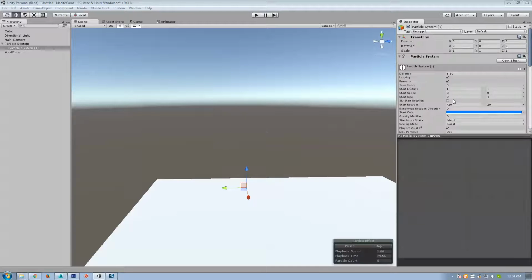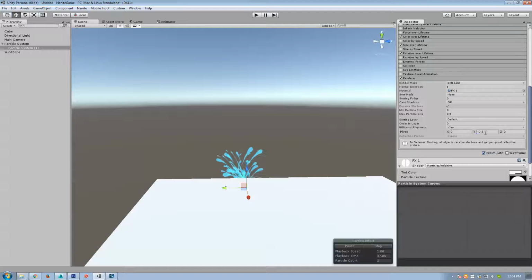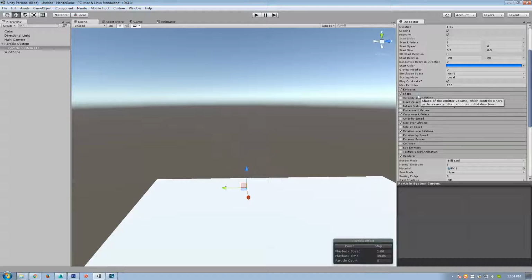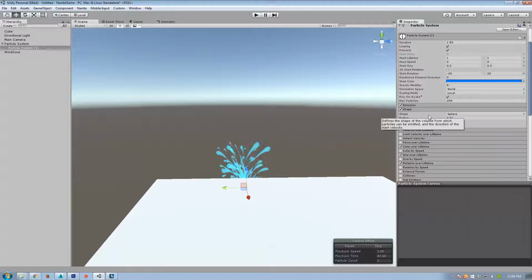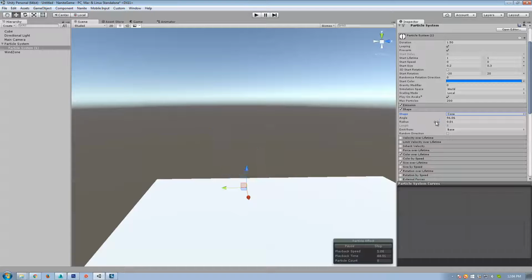All right, so now I have some dots. I'll probably do 0.2 and 0.3. All right, their pivot I don't care about. And their emission I would want to be a cone. Speed I would want maybe 2 and 3.